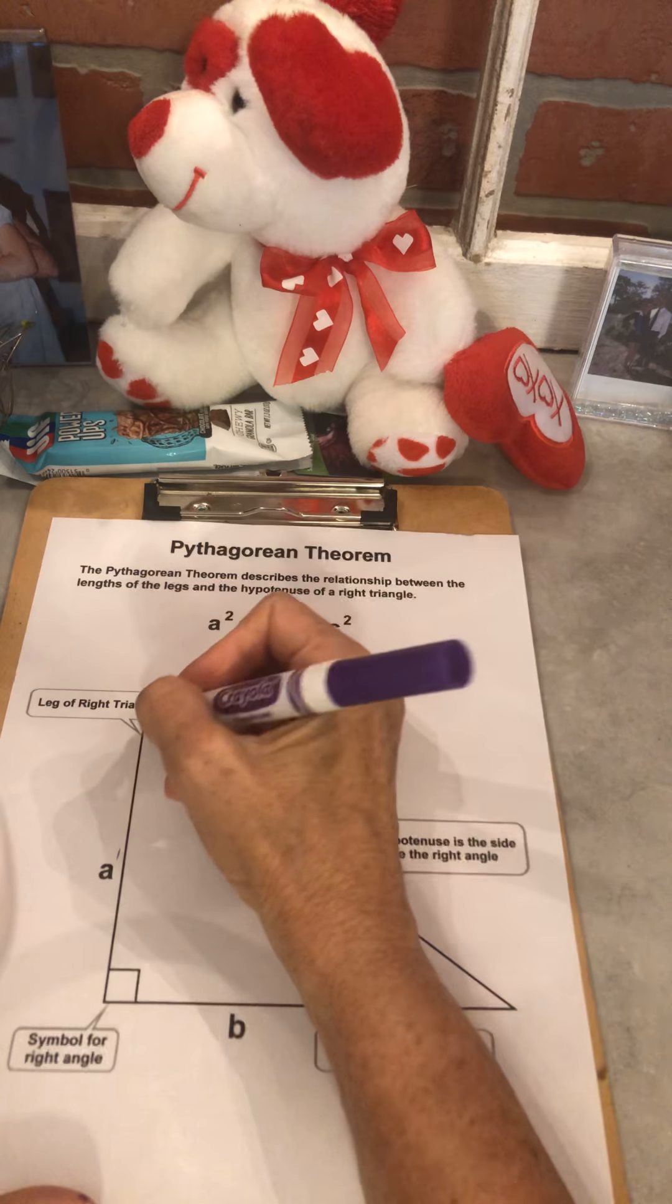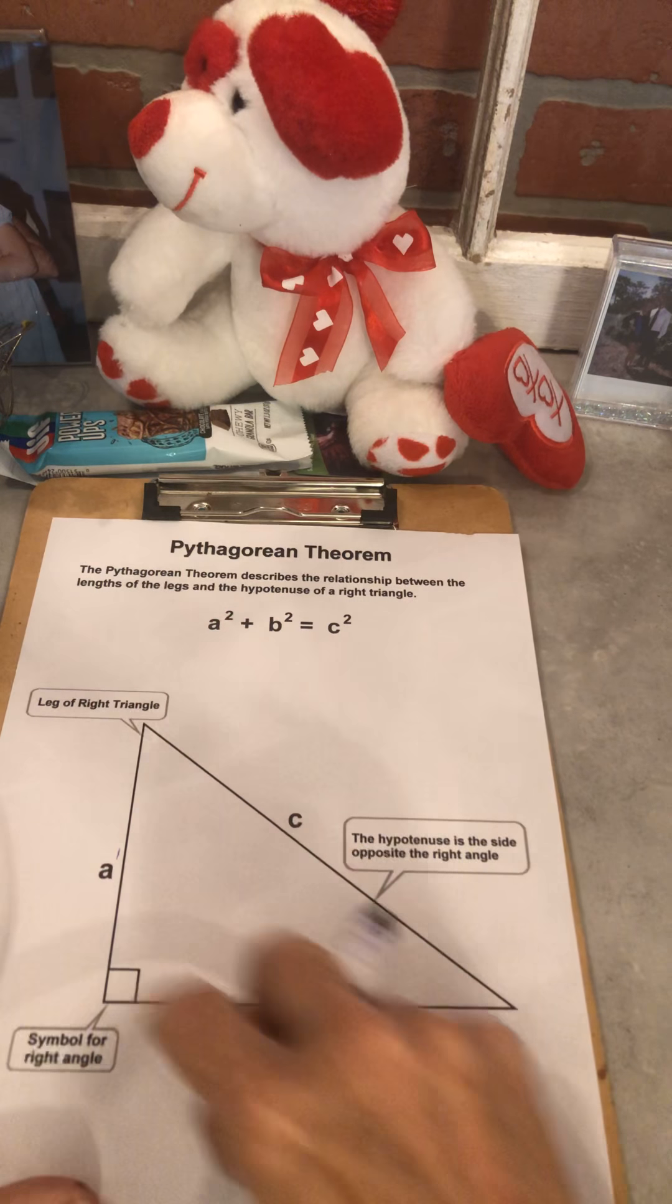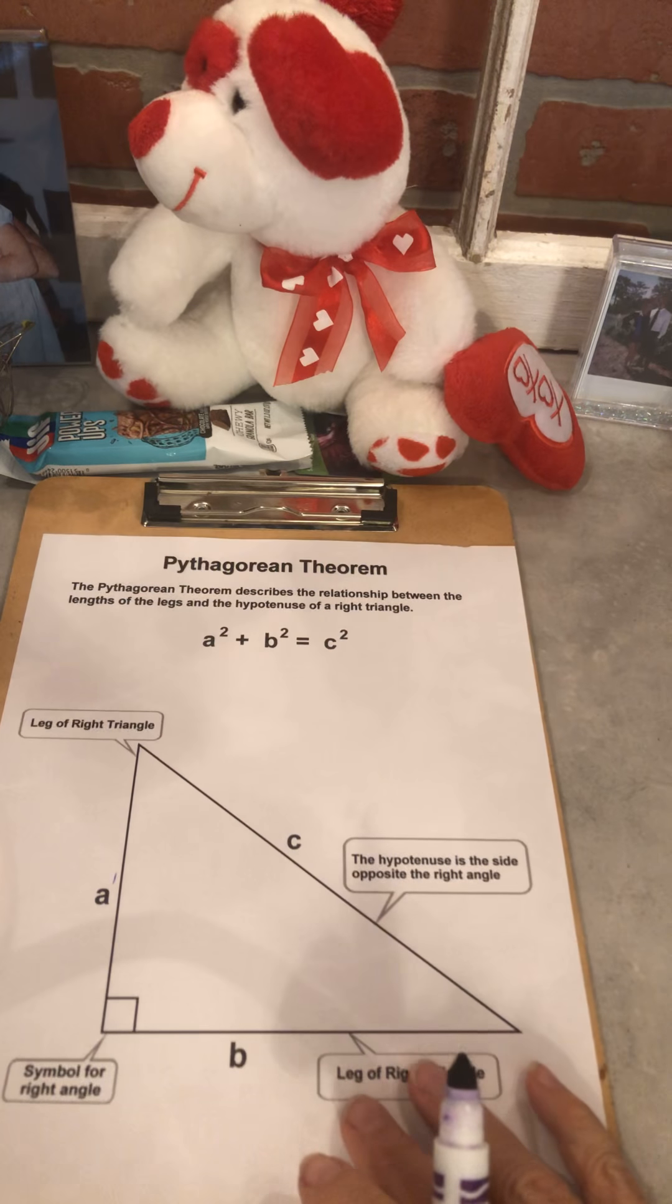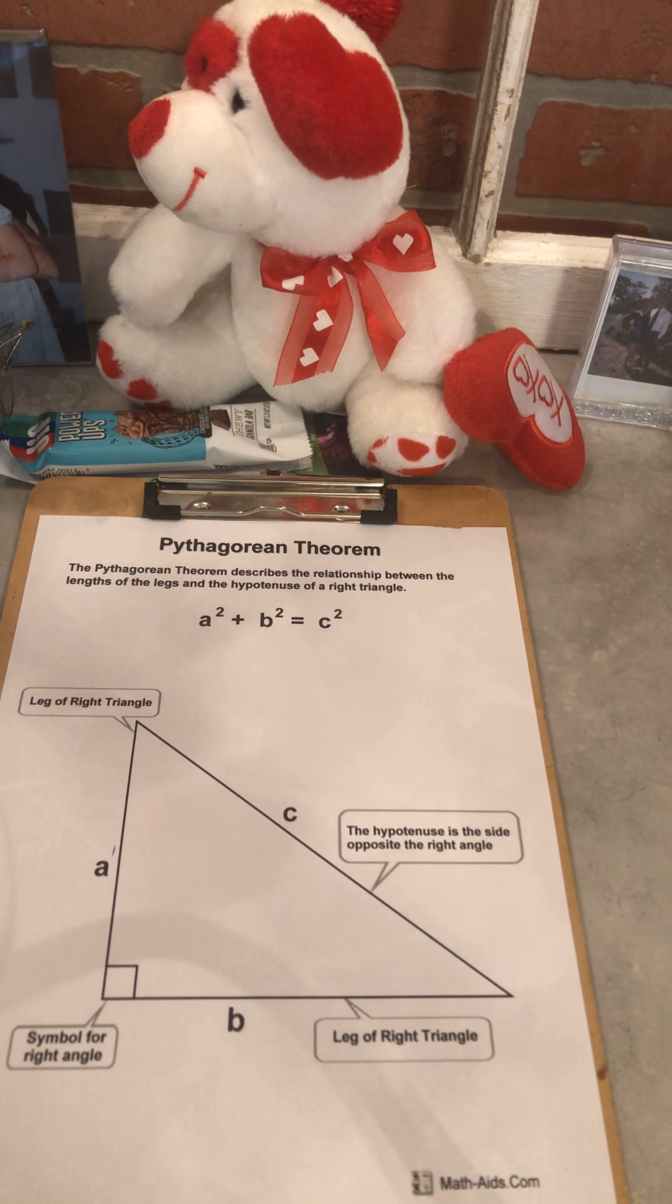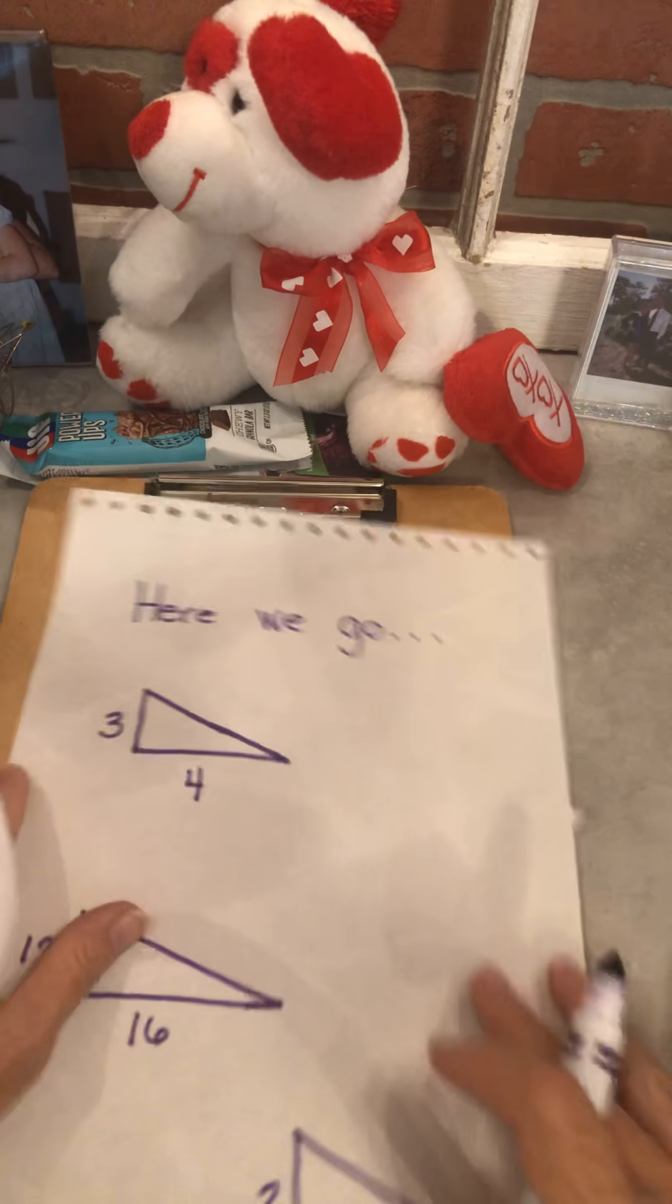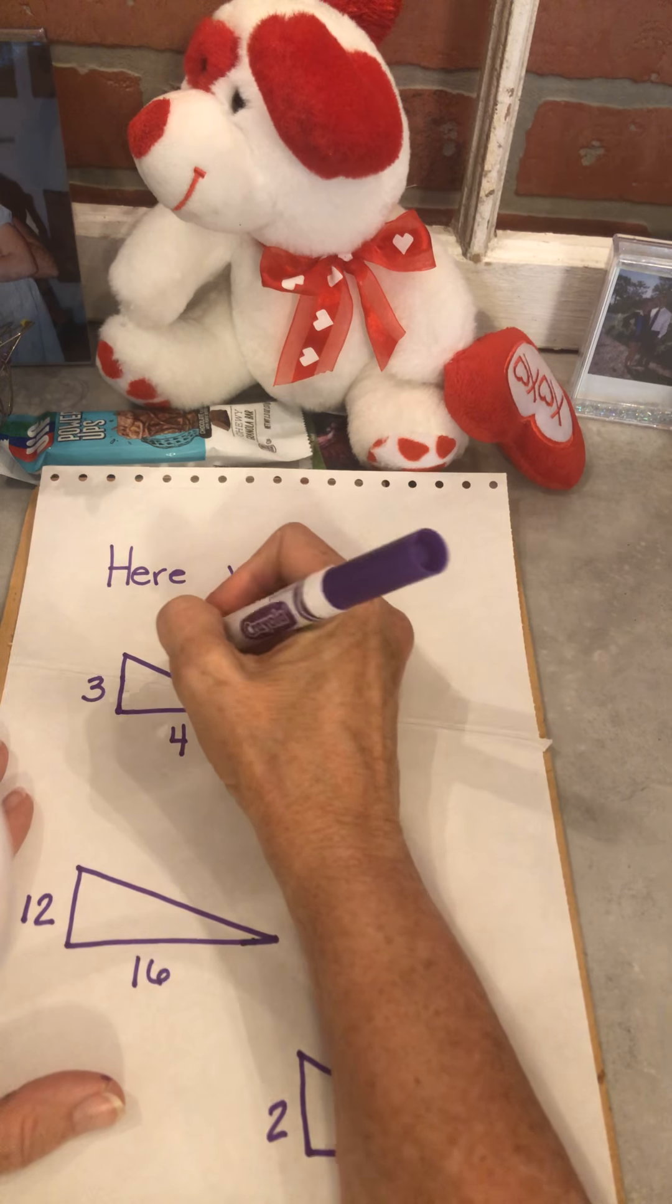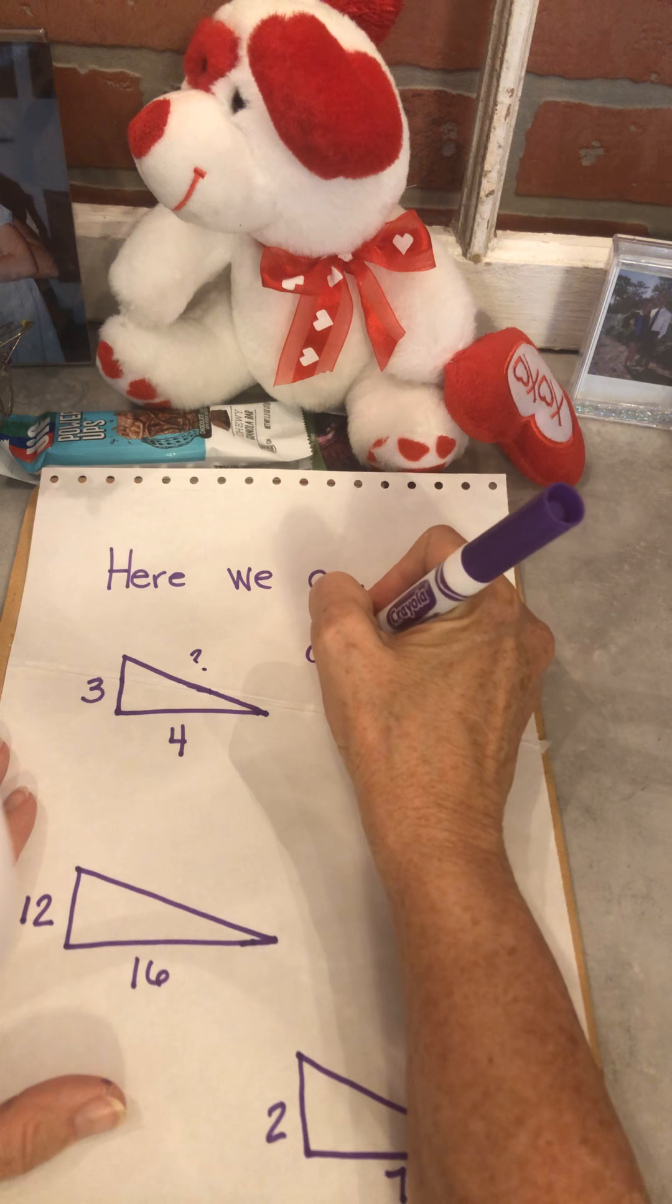I think I said angle a minute ago, I didn't mean to. It is the largest measurement. This will be the largest side. So I have a, b, c. Really doesn't matter if I mix these two up when I do my formula in just a minute, but it really matters about the c. So let's do that. If you need to pause it, write all that information down.